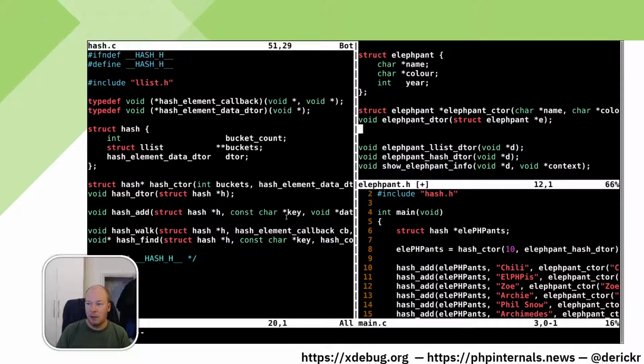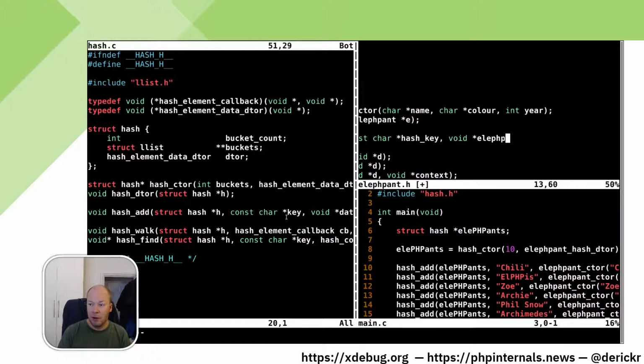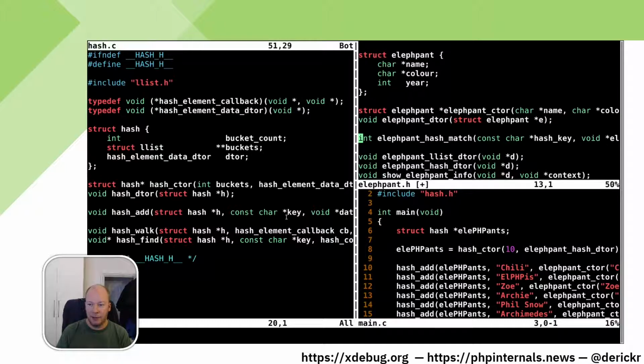Let's call this int, because we have no booleans, elephant hash match. Let's call it this way. And then we have our hash key, and then we have the void pointer that is going to be our elephant, because that's the only type that the hash can feed in, right? Because it doesn't know that we're storing elephants. So that is a hash match function.